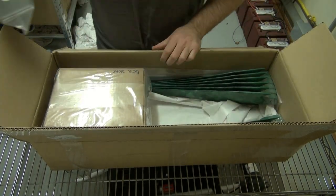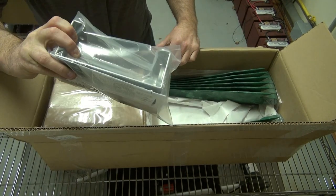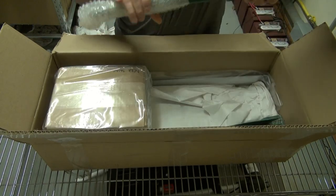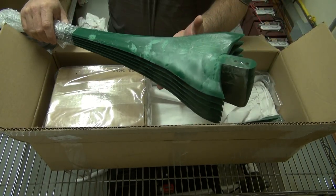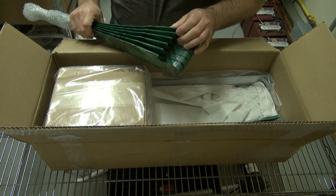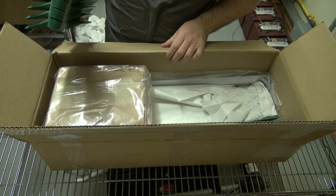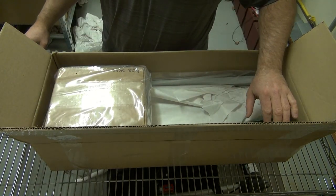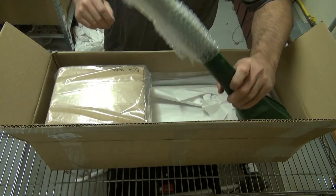We have the bracket. We have blades. Looks like six in this bundle, five in the other.